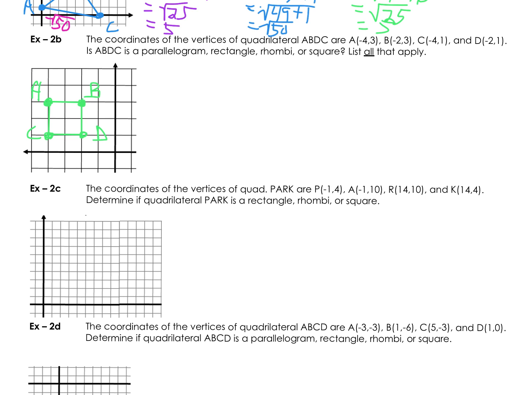So that's what we're going to do. We're going to start off with proving all four sides congruent, because that will prove that it's a rhombus. And so if you count from C to D, I've got 1, 2. So this has a distance of 2, and I physically need to write it in to the picture, because that's how you're showing your work.